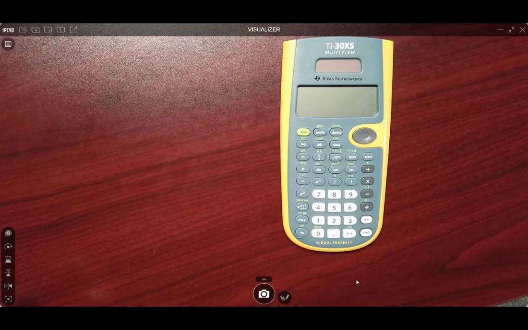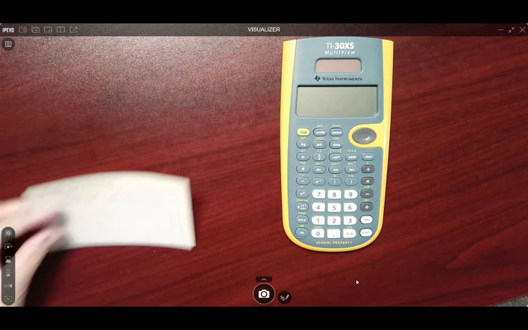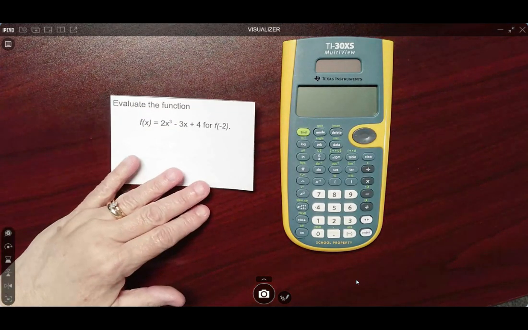Another way we can use the store button to evaluate expressions is when we're trying to evaluate functions. And sometimes functions confuse students because they may not understand what function notation looks like, or the question just looks a little different than they're used to seeing. So let's look at what these questions look like and figure out how we can use the store button to work through them. So this first question is just evaluate the function.